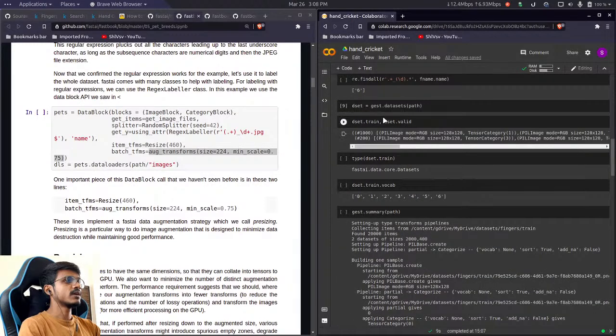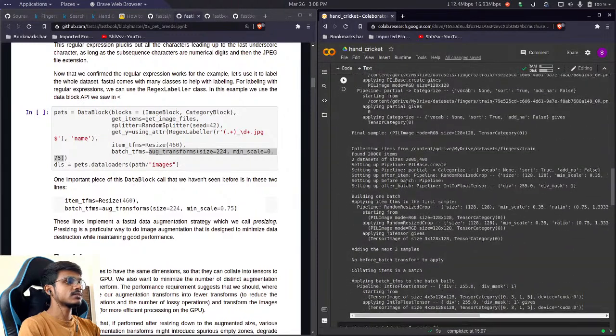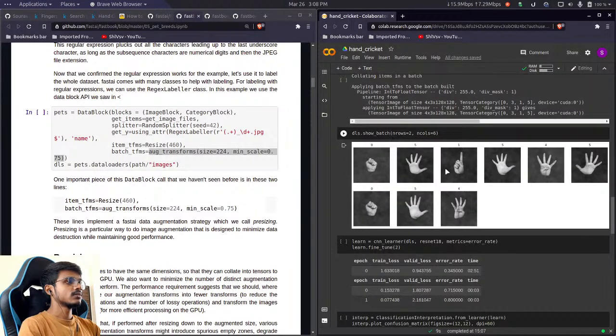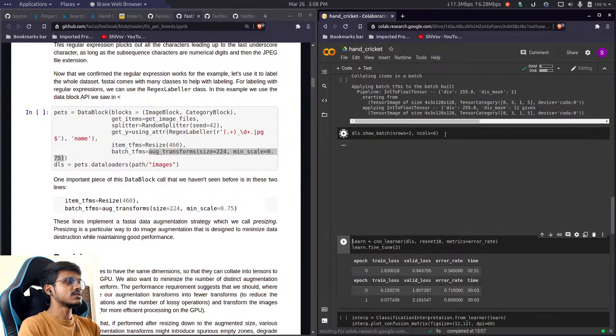Right, after we have got the data loaders, let's check the batch as well. This will show us the images in the batch.